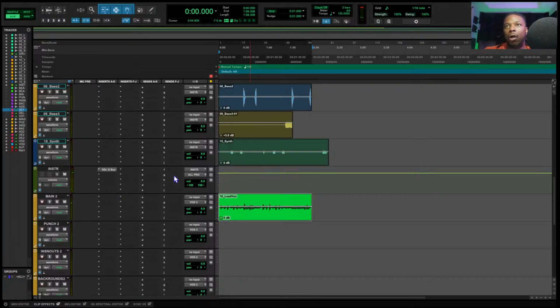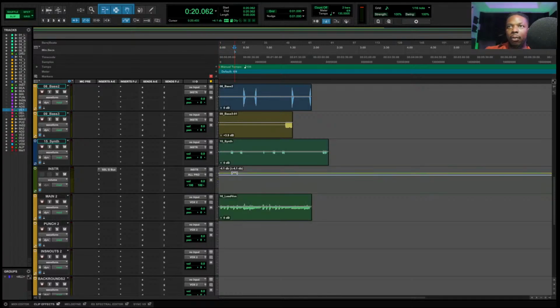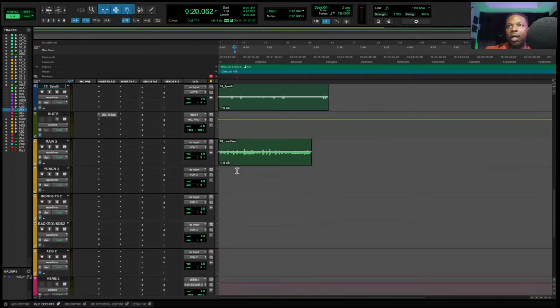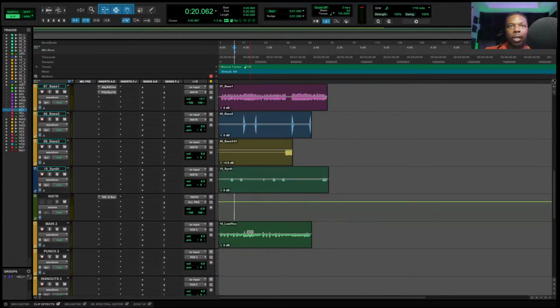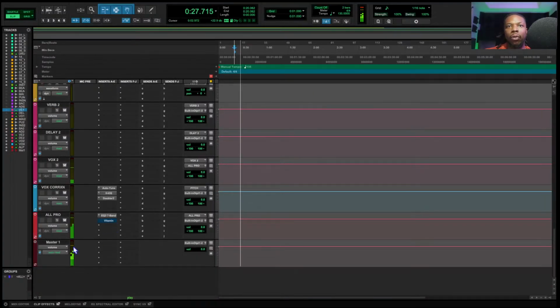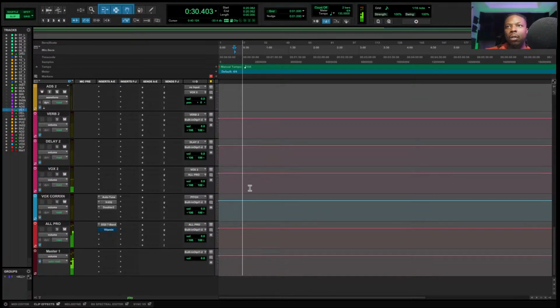All right, so off the back, what I want to do, I am going to turn my instrument sub down. Actually, let me do my clip gain line. We're going to do 2.5 dB on that, and then we'll do 2.5 dB on our drums. Give us some headroom. Okay, there we go. That gives us a little bit more headroom. You see where we're at here now, all right?